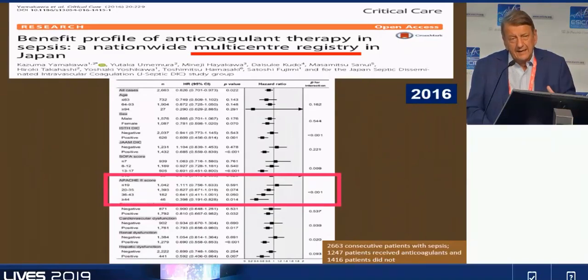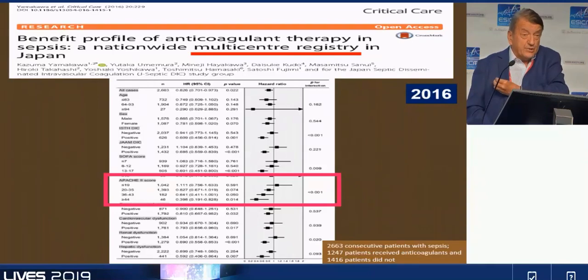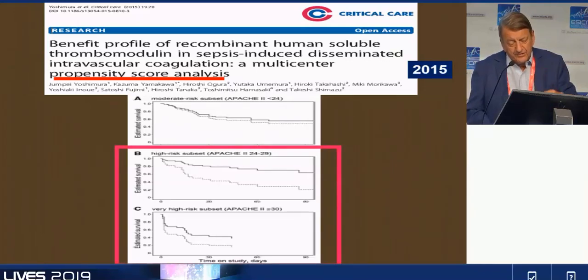Now, interestingly, and that's a recurrent theme that we have heard at various sessions during this meeting, yesterday and today, when you look for a difference in mortality rate, you must go to a very severe patient population. So you hope that this will be more effective in patients having a higher risk of death instead of those doing already relatively well. So if you look at Apache scores, for instance, it works somewhat better in patients with high Apache scores than in patients with low Apache scores. The same thing in another study on propensity score analysis. It works better in very sick patients.